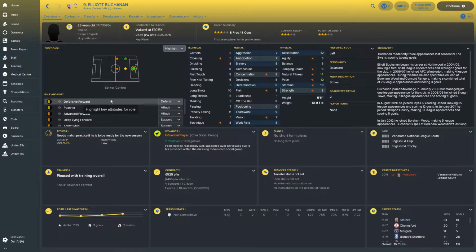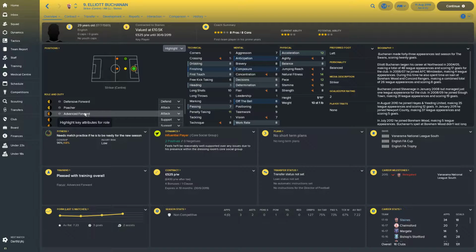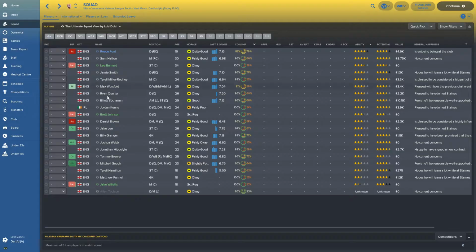Elliot Buchanan is another option for an advanced forward. Stats are not great, they're average, but he'll do a job. He's on £525 a week, believe it or not. Current ability 3-star, potential 3-star. He'll do a job. Let's have a look.